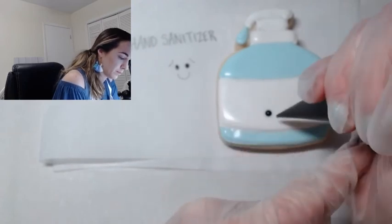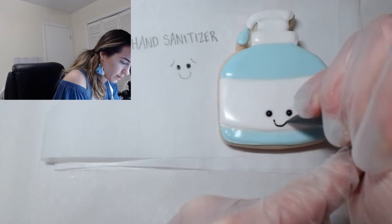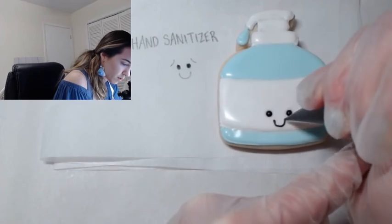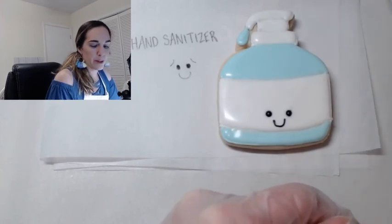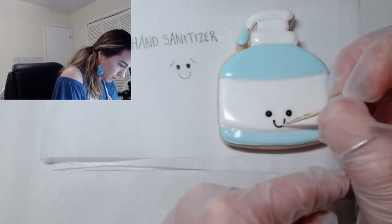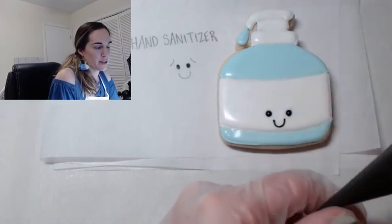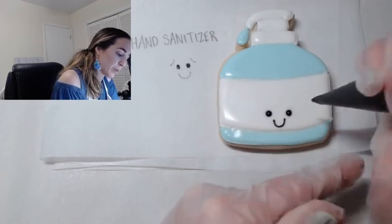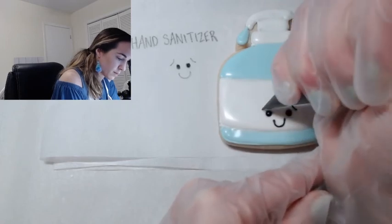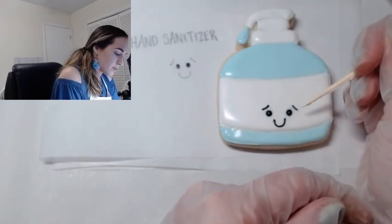Oh boy. Smiley face. Not perfect, but it's all good. Sometimes I take my toothpick and just push it if it's not quite perfect. And then you're going to do your eyebrows.